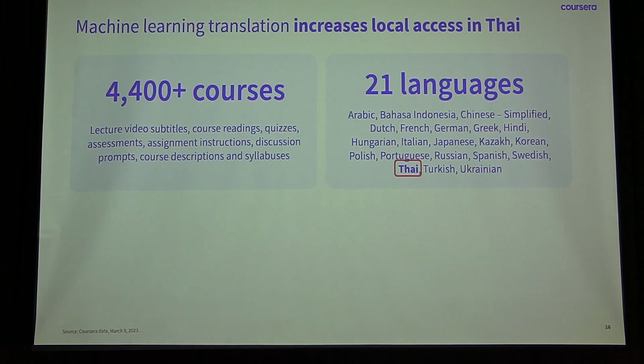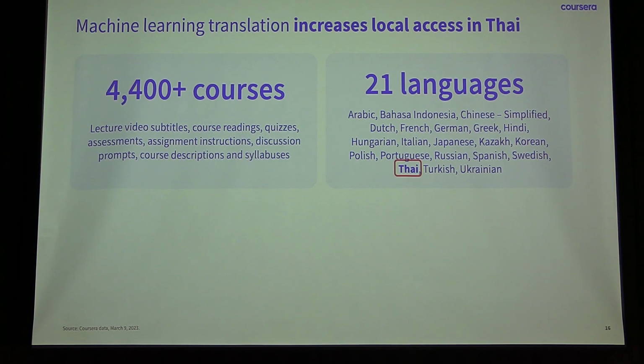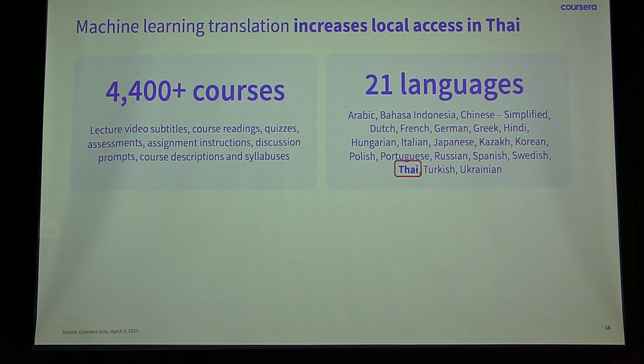With the power of AI, we've actually translated about 4,000 courses in Thai and of course 20 other languages, where now students have access to these courses with the transcripts and all of that, right? And of course, the next era of it is, like we've all heard, deep fakes in a negative world, but imagine a world where Andrew Ng is talking in Thai about machine learning or generative AI. So I think that's the next era, where we are able to even bring in spoken language in translations. We already have about 4,000 pieces of content in Thai, and I think that would be very useful for your students to think about.